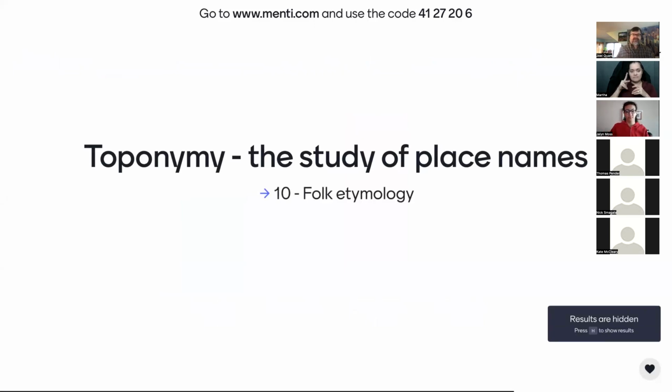All right, now number 10 is more difficult, less obvious. It is folk etymology. It means the place name has changed, but slowly over time. It has evolved. It didn't just change in a moment. It wasn't an intentional, okay, we're going to switch it from this to this. No, it evolved. So when this town was first founded, it was named for the founder's wife, Dora. So it was Dora Moore, South Dakota.